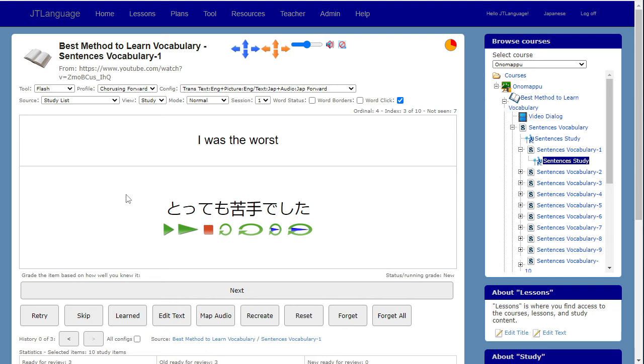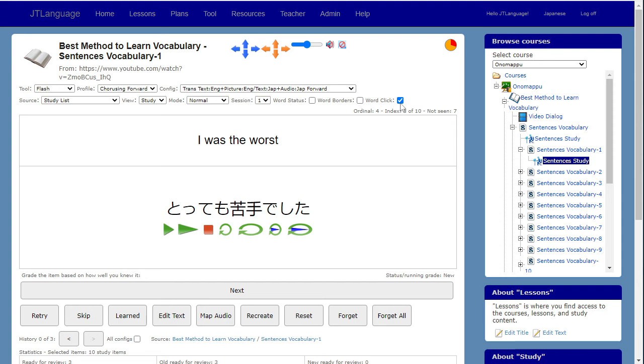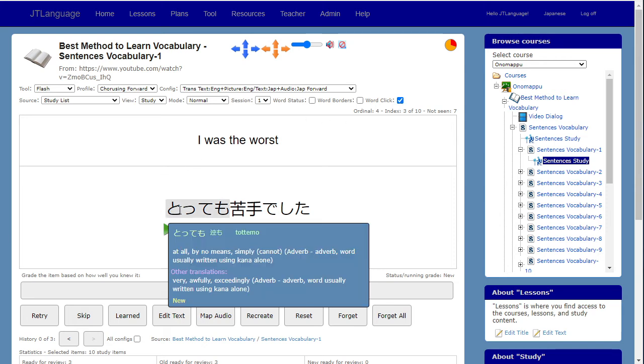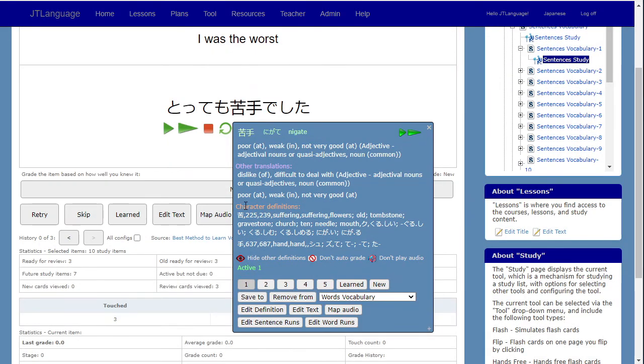So one thing I didn't really point out in the media player, which also works here, is the word click features option set here. This is another feature that I'll explain in another video. If you hover over a word, it will basically show you the definition. And if you click on the word, it will show the same thing, but with some buttons for additional options. Just scroll up a little bit.